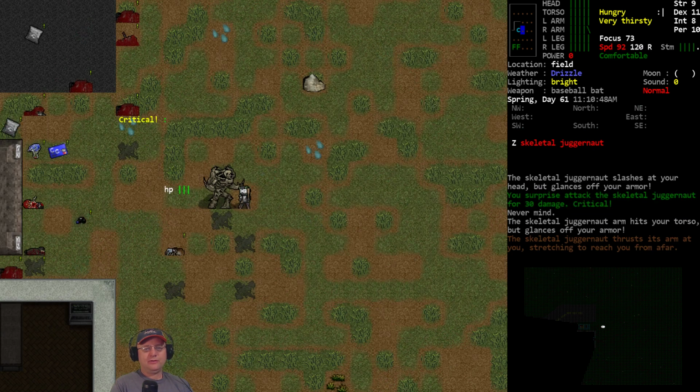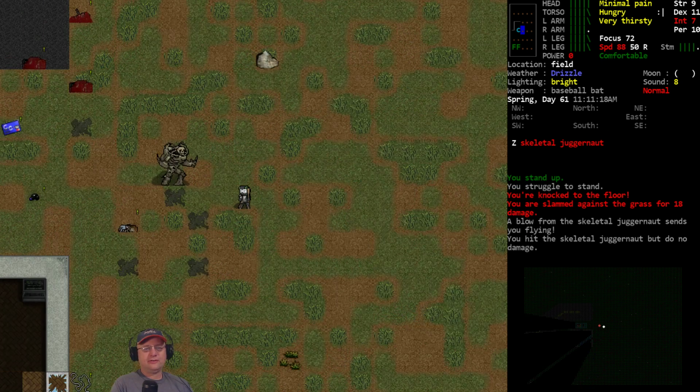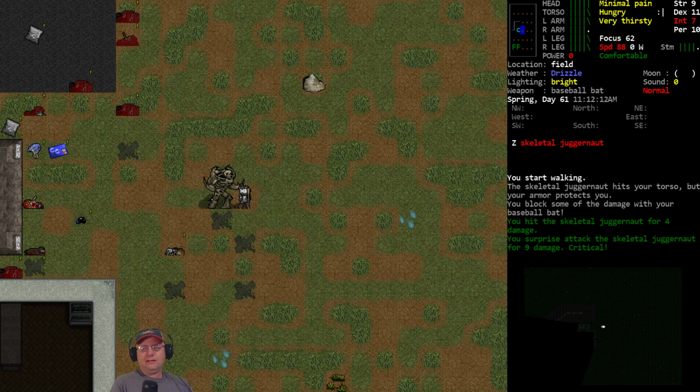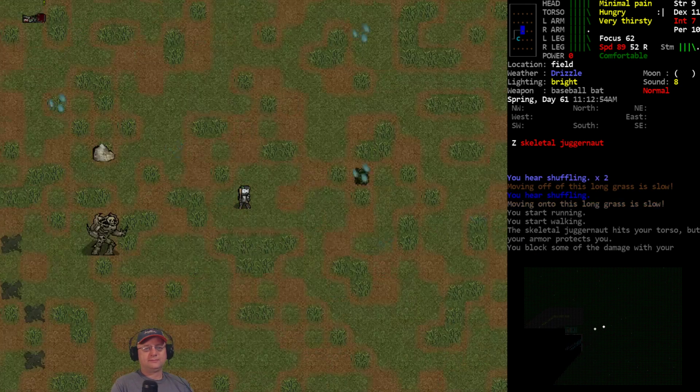Alright, let's step in and do this. Surprise attack, critical for 30. There's the super punch. Took a little damage. I just don't think I'm going to be able to do damage fast enough. Yeah. This isn't going to work. I just can't do enough damage with the baseball bat. I need like a sledgehammer or something. Alright. So, we're going to move out this way.